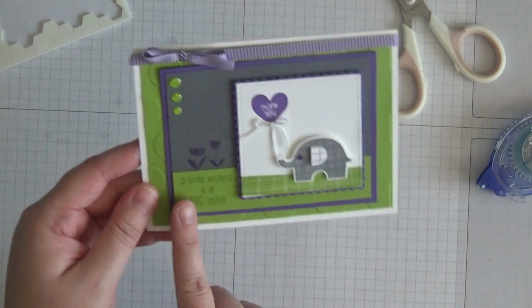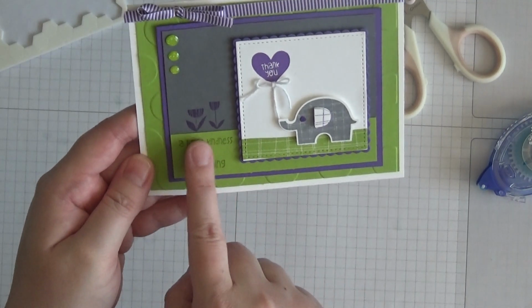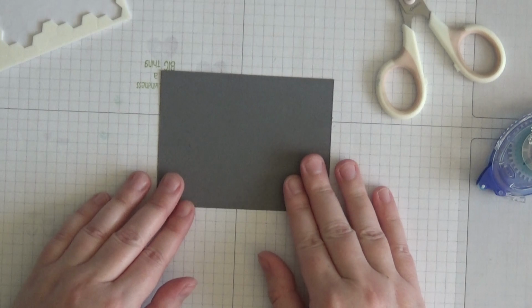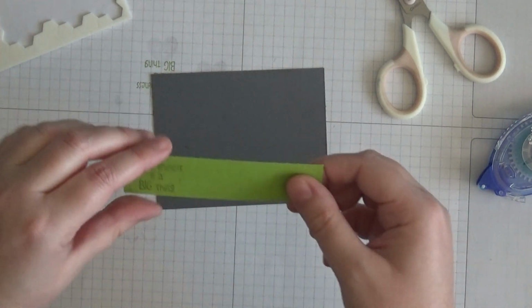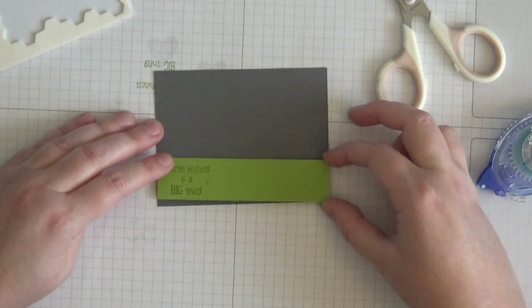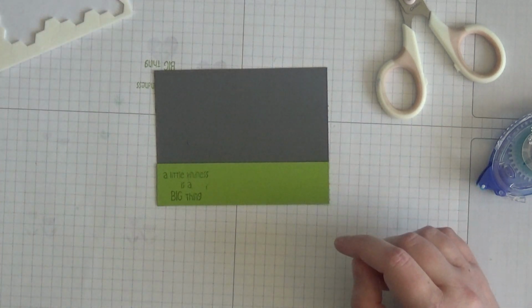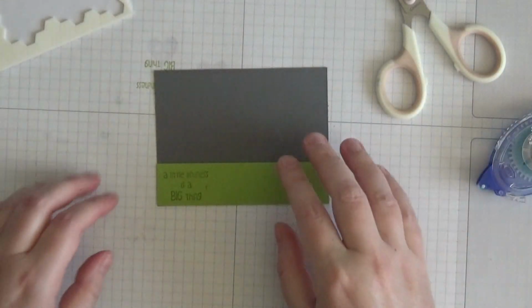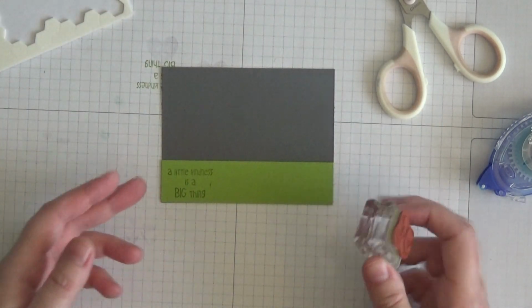The next step is, as you can see, I have these little flowers stamped right here from the stamp set. I thought that was a cute little touch. So what I'm going to do is bring over this piece of basic gray cardstock, and this measures 4 1/4 by 3 1/4. And then remember that little strip that's 4 1/4 by 1 inch that we stamped our sentiment on? Well, I'm just going to, for placement purposes, stick that right about there. And then we have the little flower stamp from the set, which is here.